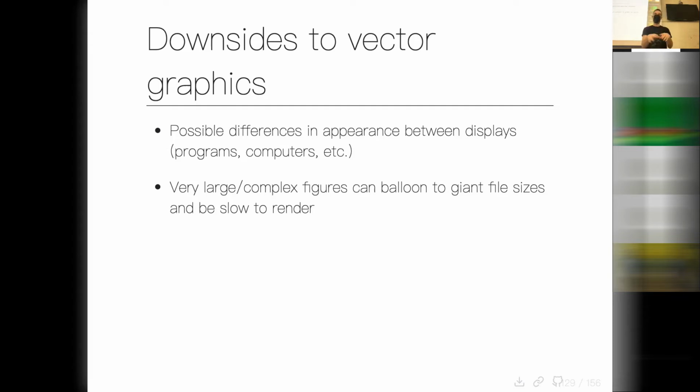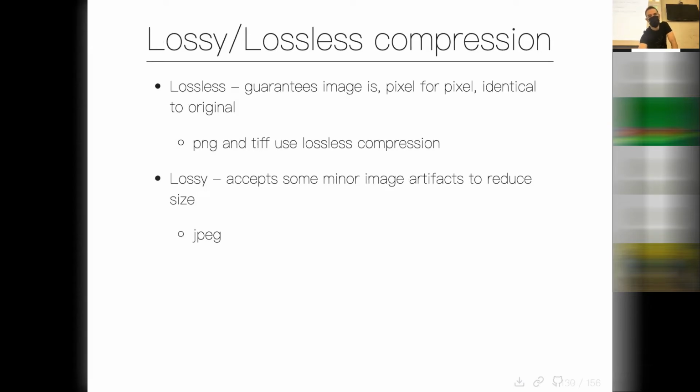The other thing that is less of a problem in my experience, but I know it is an issue, is that it's possible that they can look different on different displays and different software, right? So it could look great on my computer, I give it to somebody else, they open it up and it looks slightly different and maybe skewed on their computer, right? Or similarly, maybe I have it open with my web browser and it looks great, and I open it in, you know, whatever, Microsoft Word or something, which I wouldn't open a figure with Microsoft Word, but you know, some other program, and it doesn't look as good. So those are the downsides to vector graphics.